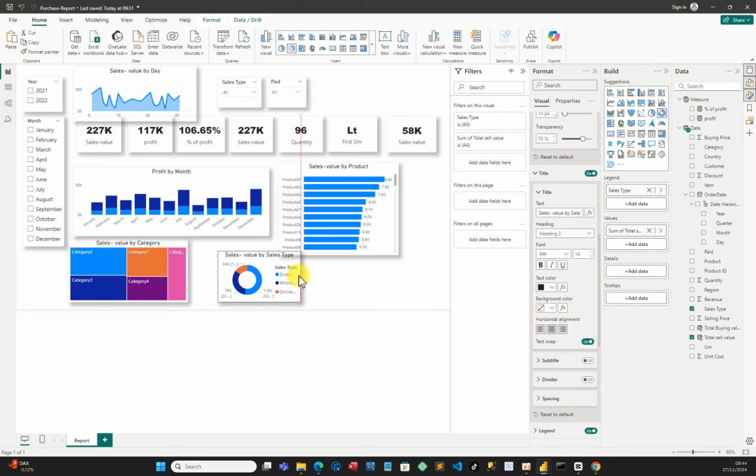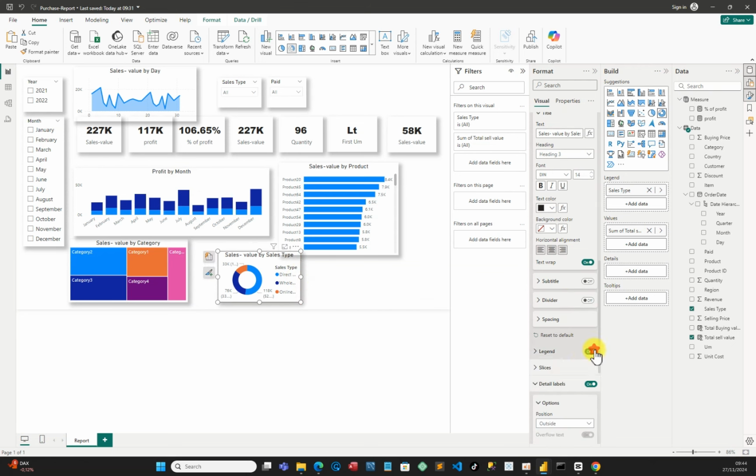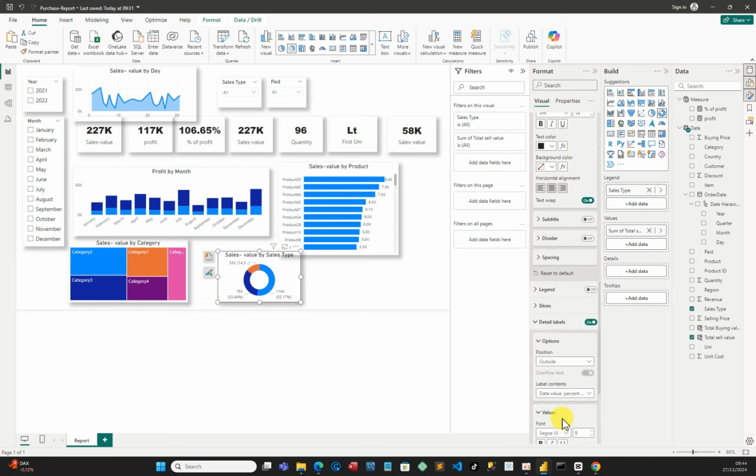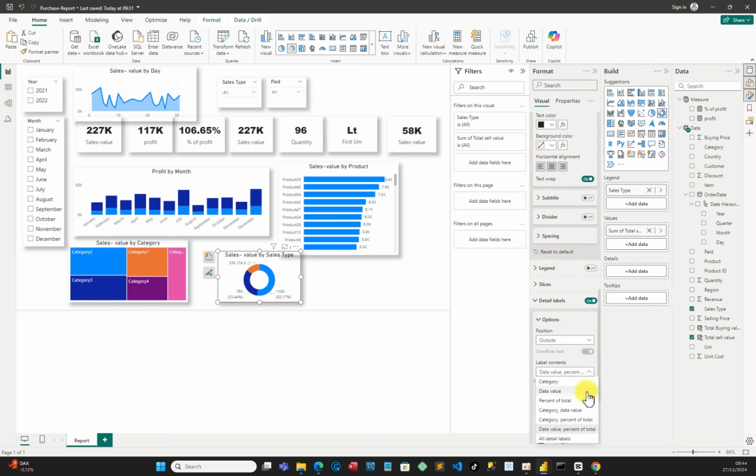So we centered it, and we don't need the legend. Let's remove it. Our detail label, let's go to our detail label. We are going to change it to category percent value. That is just what we need. We don't need anything more.